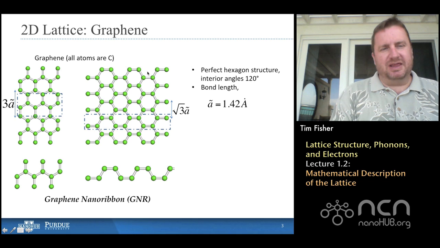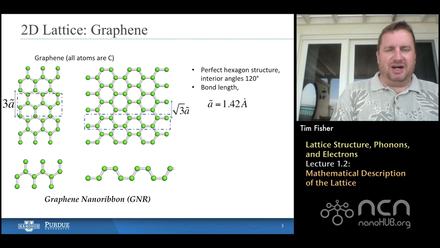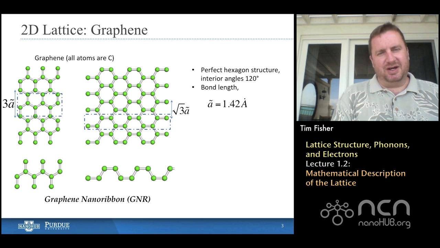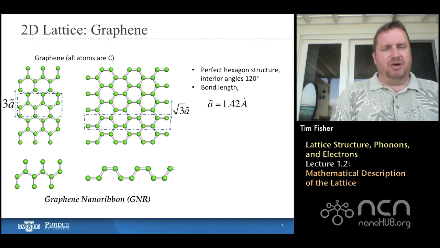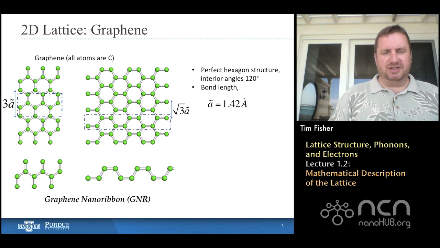There are some more complicated lattices that I think it's useful to look at, right? In this context, certainly graphene as a material has become very popular for a variety of reasons. It has some outstanding electrical and thermal properties, for example, and optical properties. But graphene is comprised of all carbon atoms. So every atom that you see in a graphene lattice is carbon, and it's arranged in this honeycomb pattern where there are groups of hexagons that are linked together in a two-dimensional array.